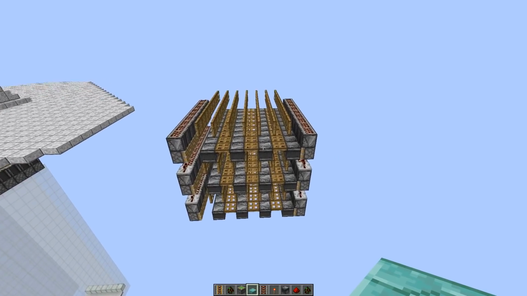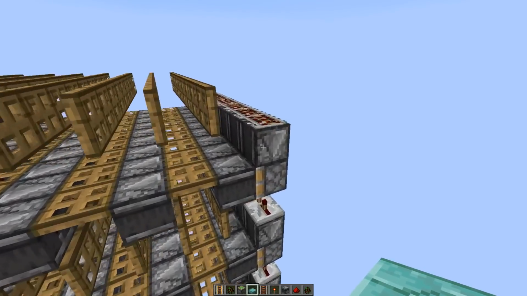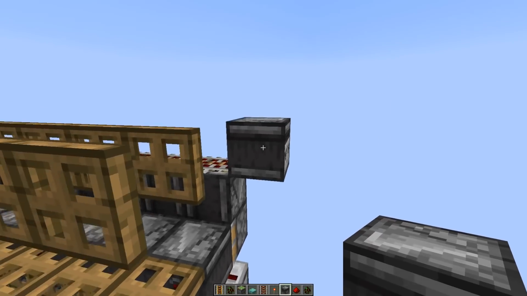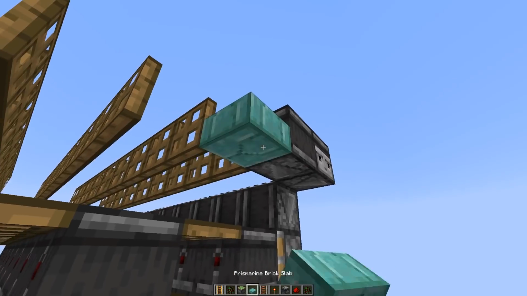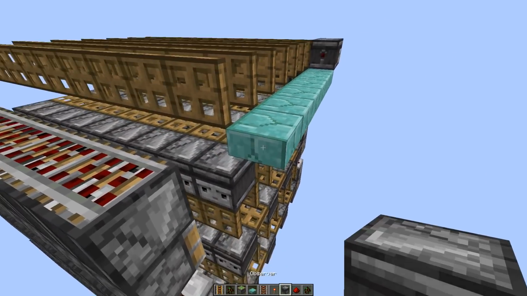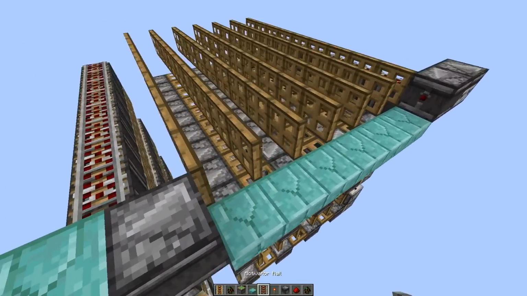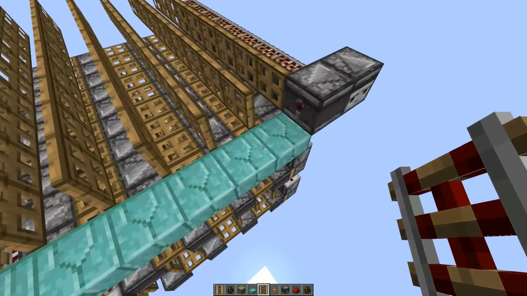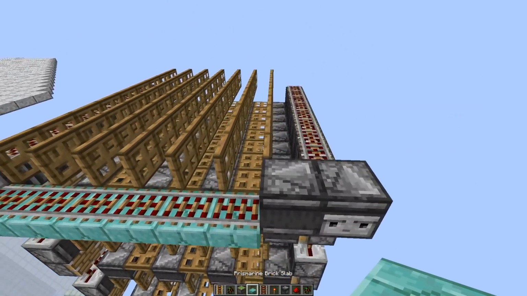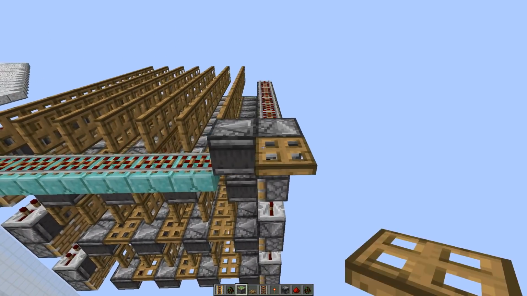So now we're going to build up the clock circuit and the rest of the wiring. So here on the right, we're going to place down an observer pointing into those rails, then another observer on the side, then we want to get some slabs, and power this side by powering this block here. Here we're going to place down more rails. Okay, then in front of this observer, we're going to place down another trapdoor.